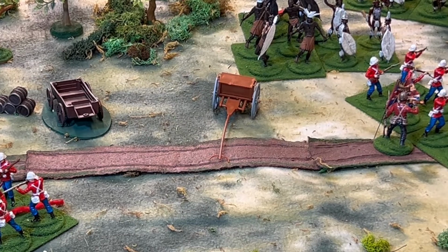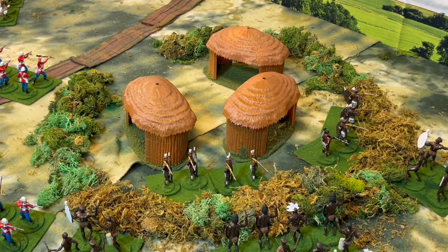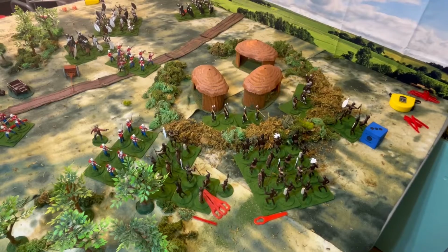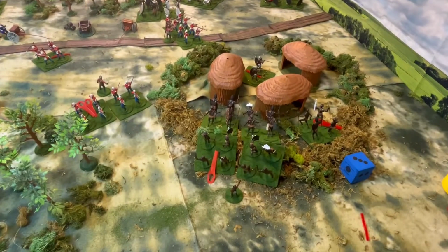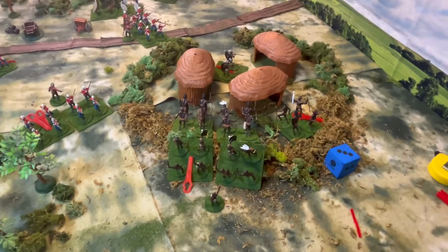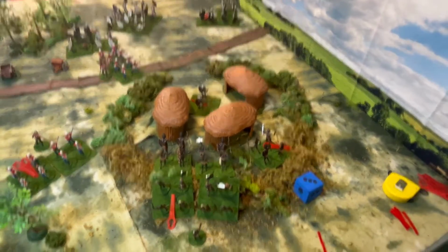and we're going to resolve the Natal native firing, which is pathetic, but we'll see what happens. And reroll, they scored 1 hit, which is quite amazing. And these Zulus will be going in when it's their activation, which I'll activate the right horn right now. Wow, that was the right horn activated, and melee here was devastating. The British fire and hand-to-hand combat eliminated what was left of that 4 base unit. Here, the Zulus took the 1 loss, but the Natal native contingent is on the run.